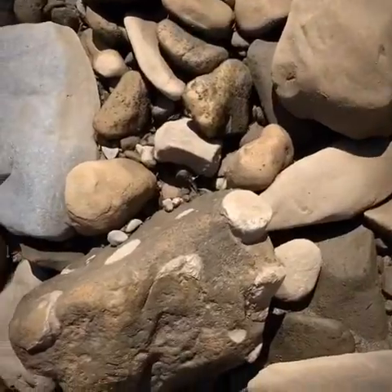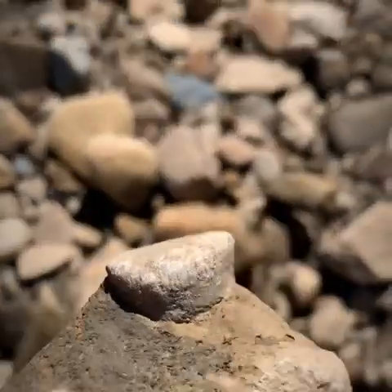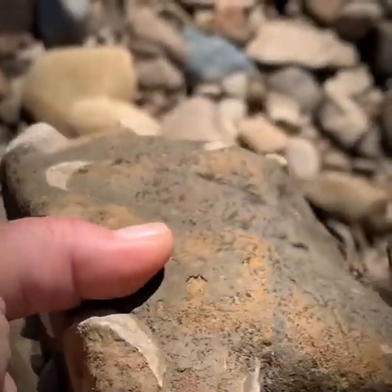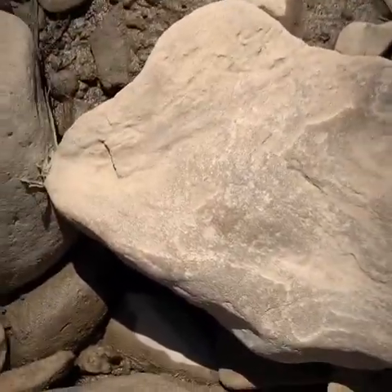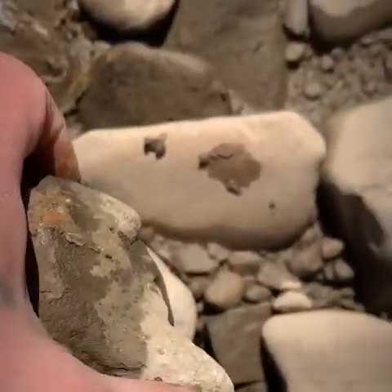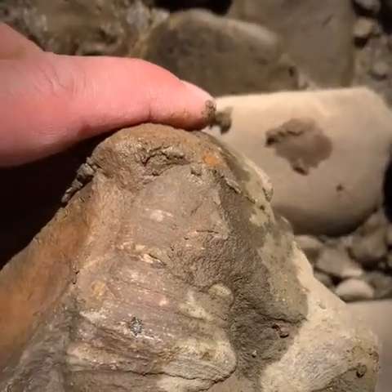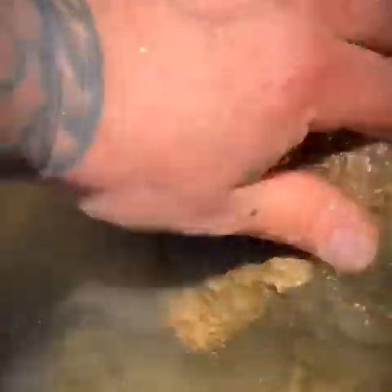I passed by this rock earlier — I thought maybe it was just cement with a bunch of rocks in it, but I think that's a coral right there. Oh hey, look at that big old thing! It's heavy — there's three of them: one, two, three. Cool! I love picking up stuff like that. Let's wash it off — it's a heavy one. I'll set it with the other ones I'm leaving here; maybe somebody else will find it. There's more than you can see before you rinse them.